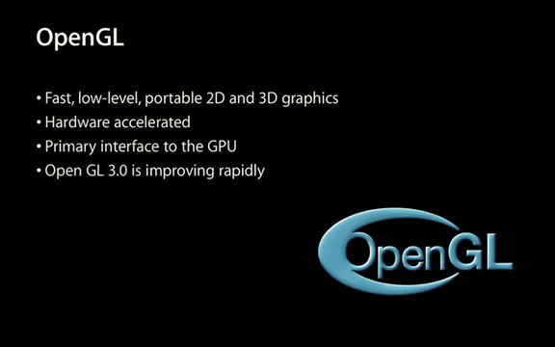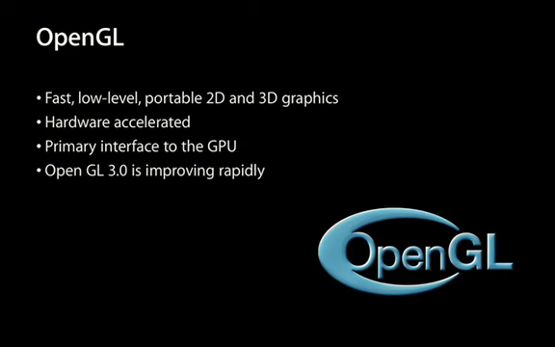Next is OpenGL. I told you all about how you can leverage your GPU with OpenCL to do concurrent programming. You can also use it for its original task, which is great 2D and 3D graphics. So on Mac OS X, OpenGL is the primary interface to the GPU, and lots of the other media technologies that I'm talking to you about today are built on top of OpenGL.